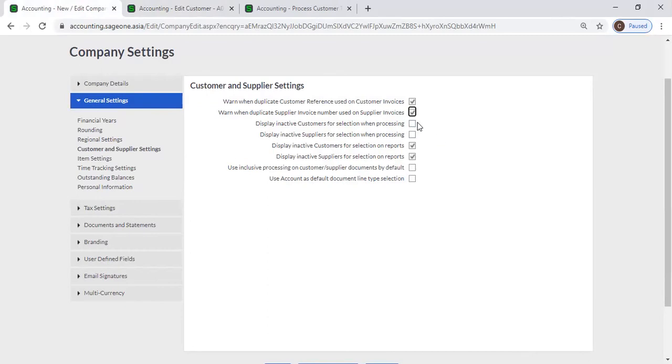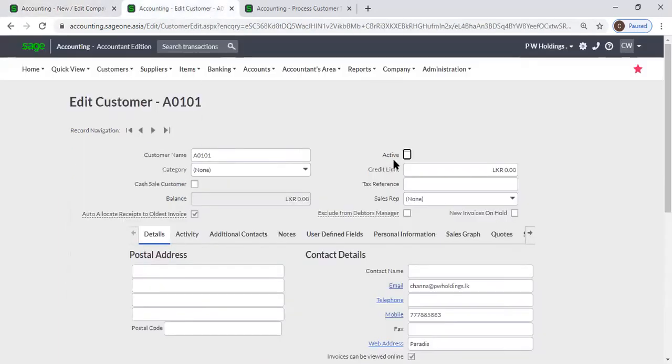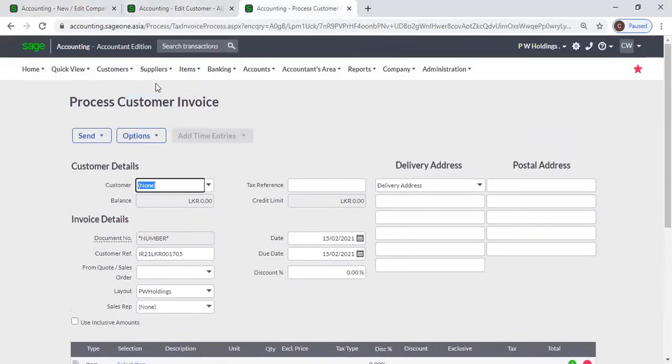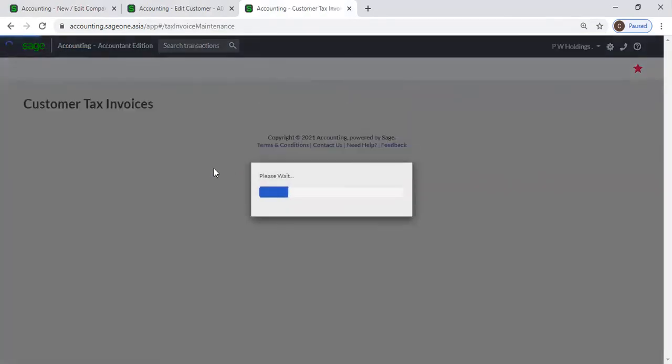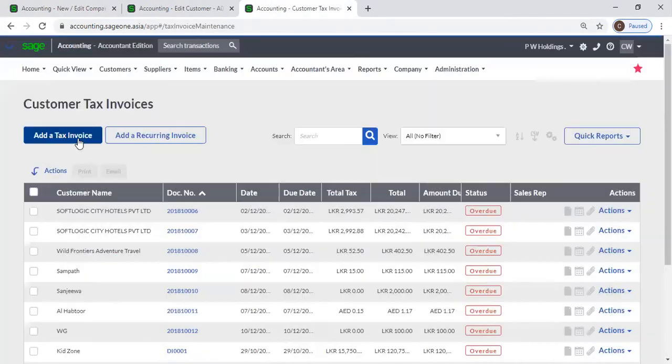Or if you want to display those inactive customers when processing transactions, you can tick this option. Okay, now for an example, this customer is inactive. You will go to tax invoice, and we will enter some invoices for that customer.